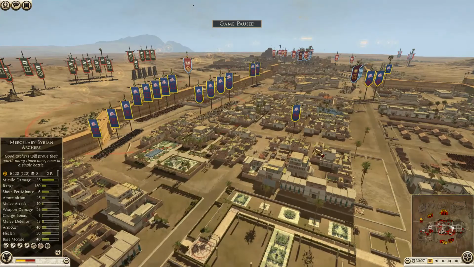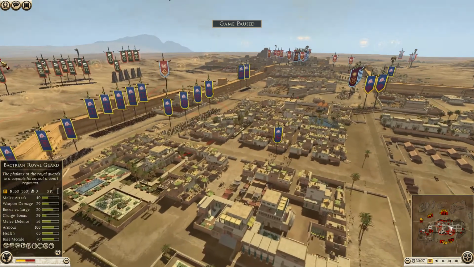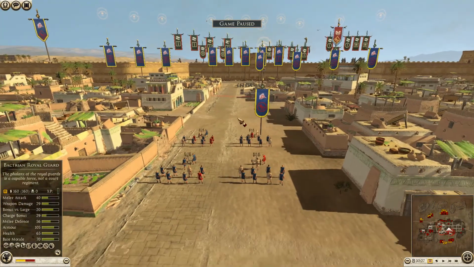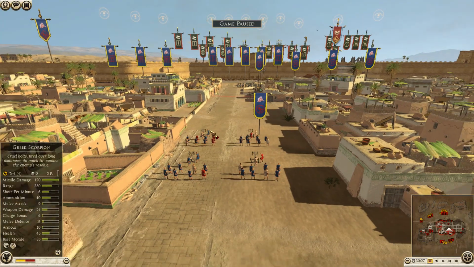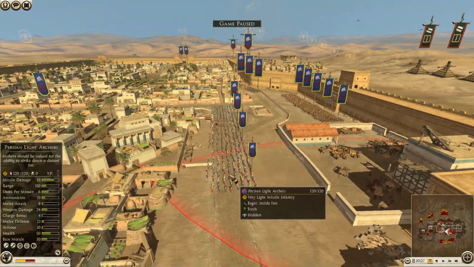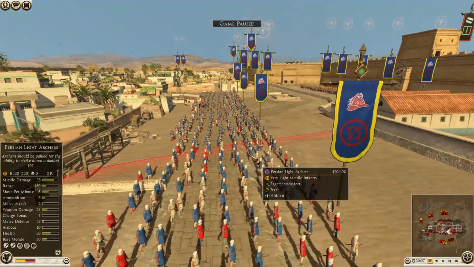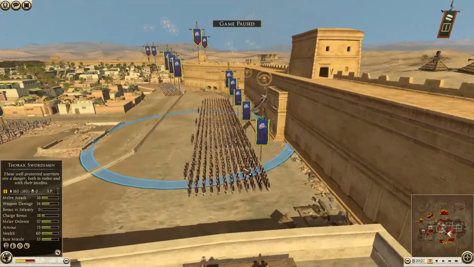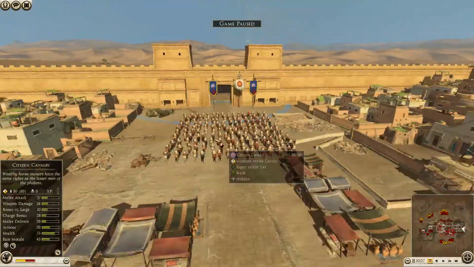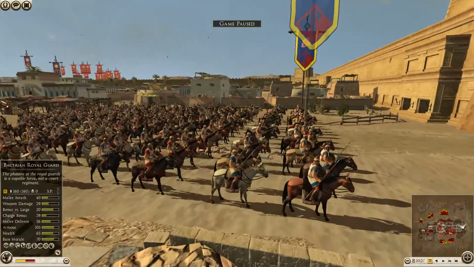Next we have King Cerdon commanding Bactria. He's the one who sent us the replay. He's got a nice little scorpion position set up here. You don't see scorpions too often in siege battles, so it's good to see those. He's got with him plenty of these Syrian archers and a unit of Persian light archers. A lot of Thorax swords and some Bactrian royal guard as well, and a nice little citizen cav Saliot force over here.